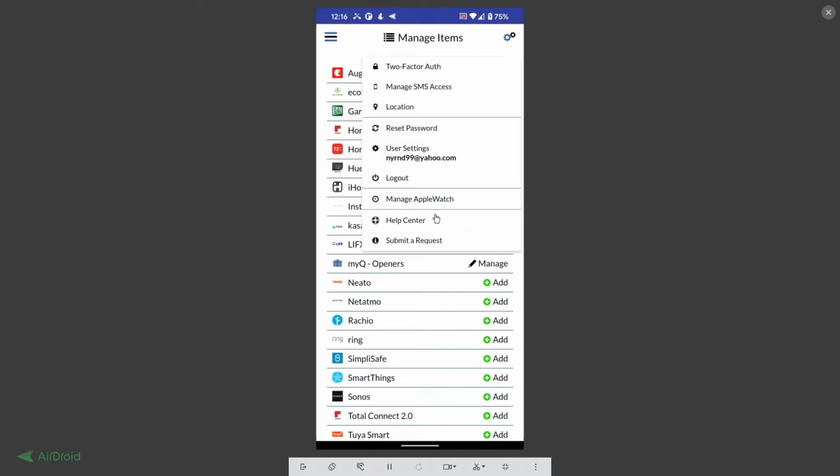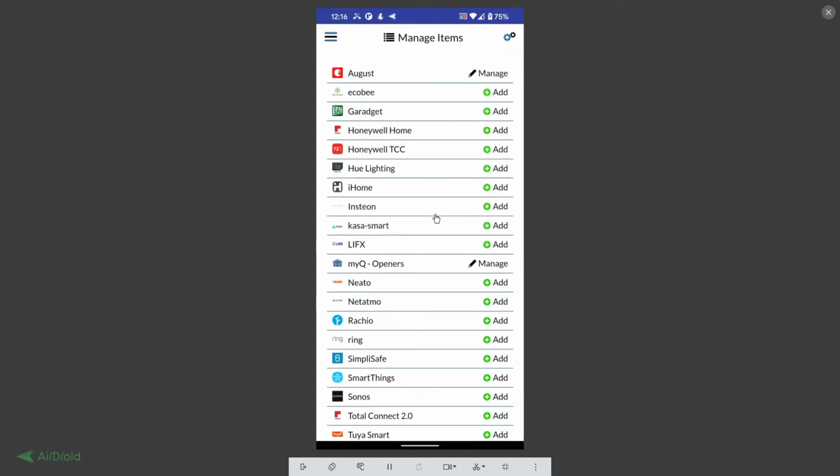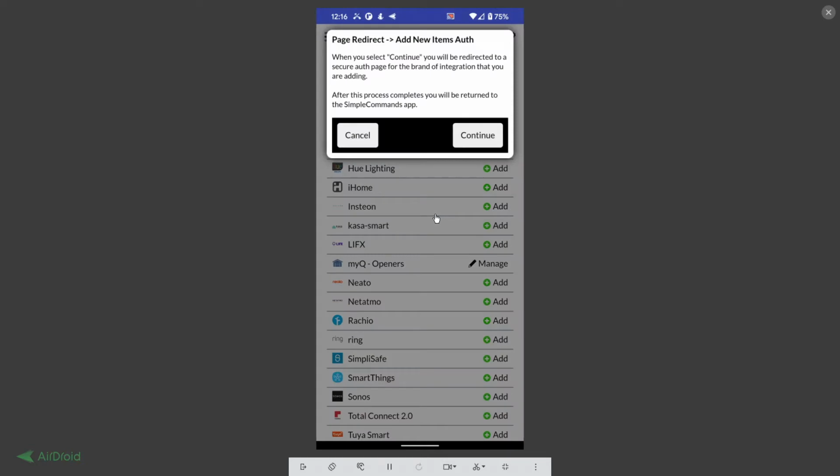You can even have two-factor authorization, whatever you want. It's really well done, simple to use, and so you would just pick whatever you want. I'm just going to put it, and then this would pop up. You would go to continue, and after you tap continue, it would ask you to log into that particular account, and it links it.